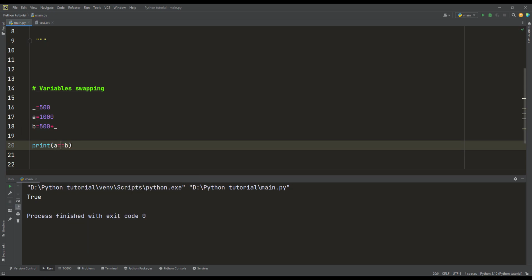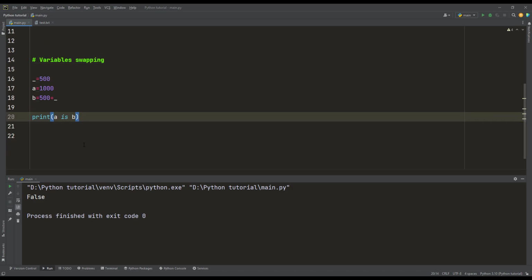So we compare the value, but if I use the reserved keyword is, then it will be False, because is compares the memory address ID. a will have a different ID than b.